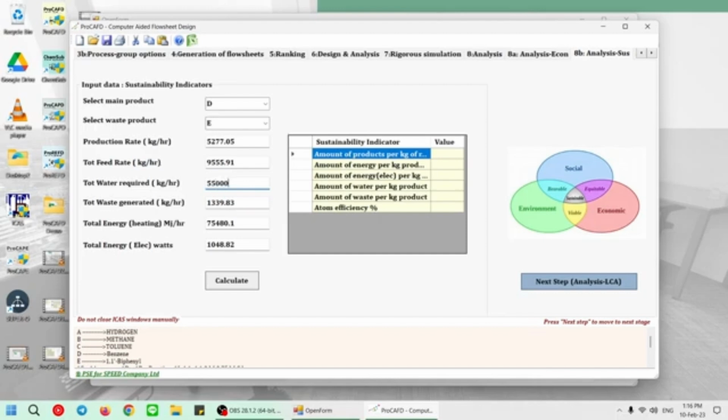The number is approximately taken from the rigorous simulator flowsheet. Now, we click Calculate. Then, the program will do the calculation for the sustainability indicator as shown in this table here. Then, we go to the next step.